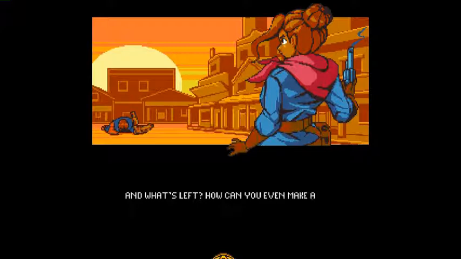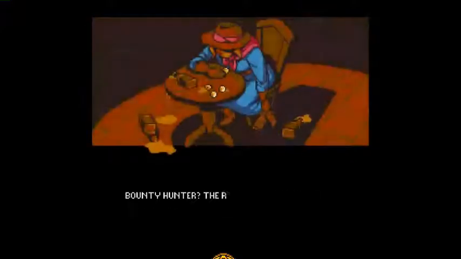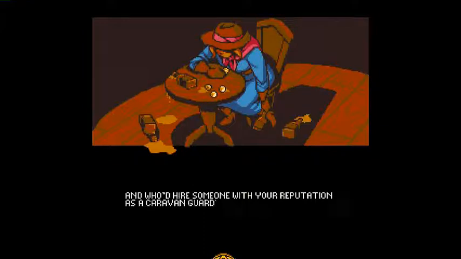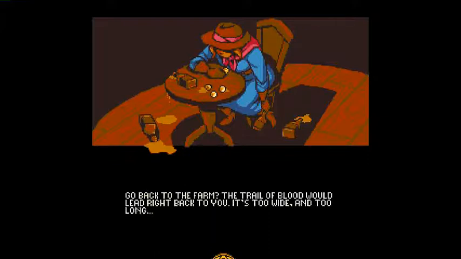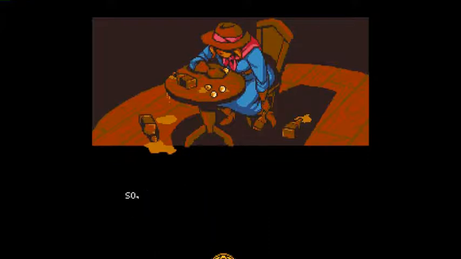And what's left? How can you even make a living now? Bounty hunter? The Red Stars hate you. And who would hire someone with your reputation as a caravan guard? Go back to the farm? The trail of blood would lead right back to you. It's too wide and too long.